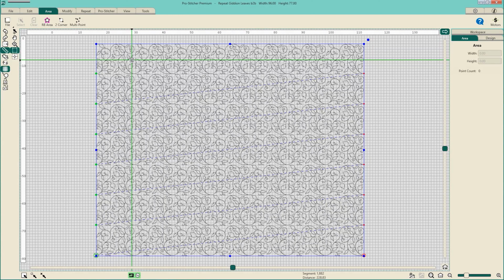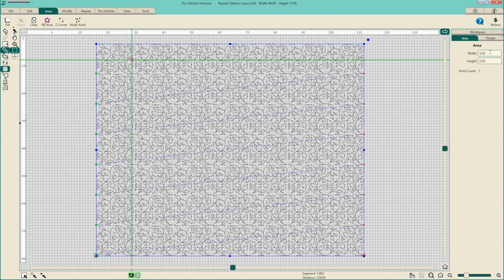I will begin by moving the crosshairs on my machine, so moving my needle and the whole machine to as far up top left as I can get it, and that ensures that I'm covering this entire row. I don't want to wind up accidentally cropping off the tip of a leaf or flattening out this curve on accident just because I'm trying to get super close to that. It's totally not worth that. I'd rather just go up an extra inch or so above where I know the top of this row is and select my multi-point.